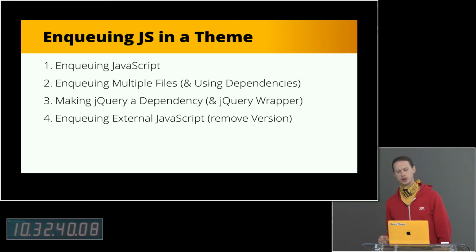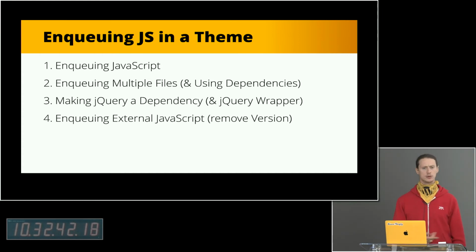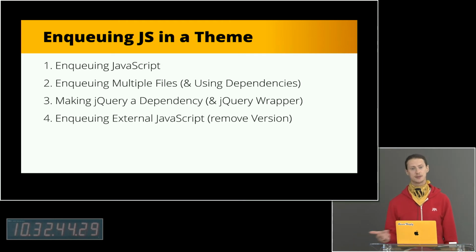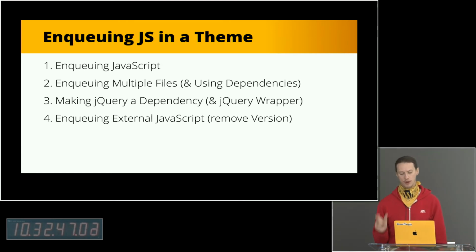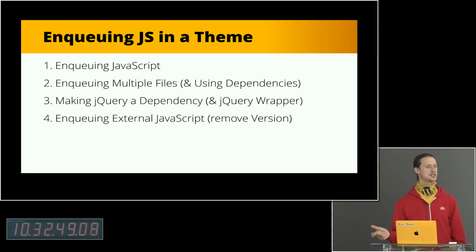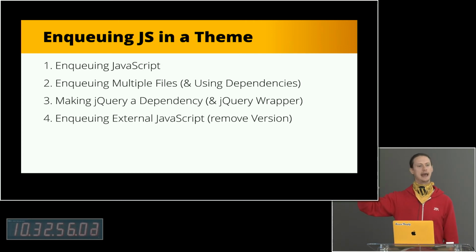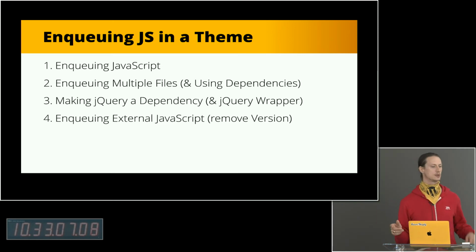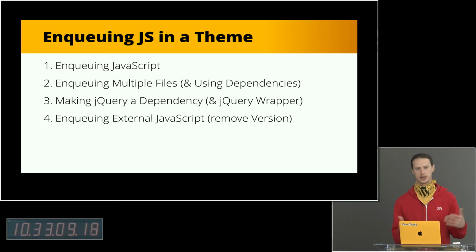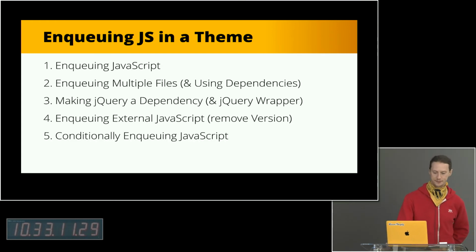There's also an issue when we have external JavaScript. So you're familiar with loading stuff from a CDN, for example. The problem is that if WordPress attaches a version number to the end of a CDN URL, so let's say we're going to mycdn/view, and then it decides to add ?v=4.1, that very well could break the URL and it won't load. So I've got to show you a little bit of code that you'll need to use if you're pulling stuff down off of a CDN directly, if you're doing that for some reason.